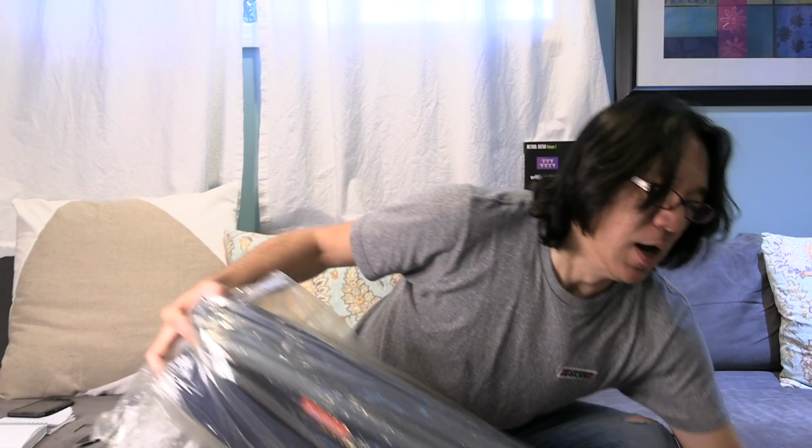I should clean up. So yes, see, this is really important, especially sending something nice like a guitar, just wrap it up with plastic like that. This way, it won't get wet, you know?